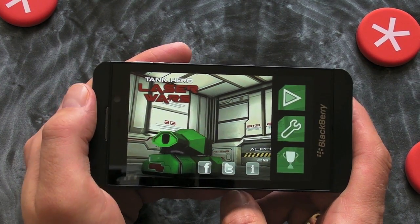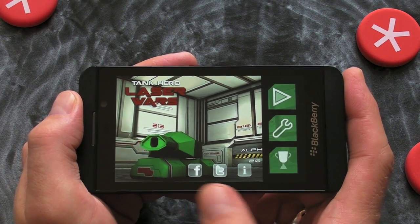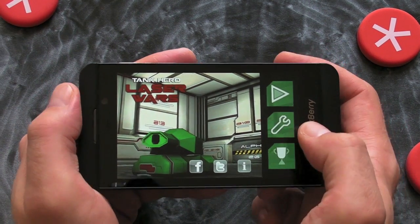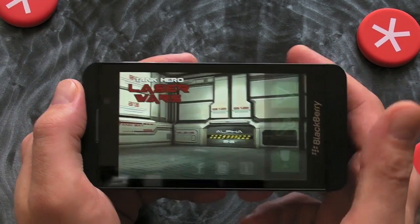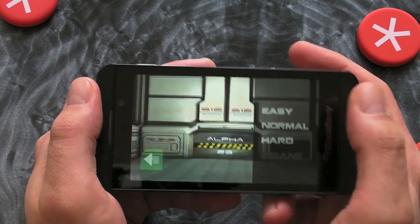I'm here playing Tank Hero Laser Wars for BlackBerry 10 smartphones. As you can see from the main menu, we've got some social networking integration at the bottom, so we can post our scores to Twitter and Facebook. We can tweak the sound and stuff in the actual options, but let's jump into the game and show you what it's all about. So there's three levels. I'm sticking to easy.